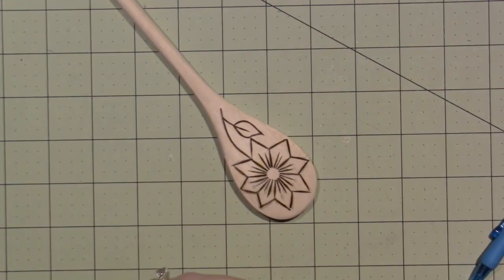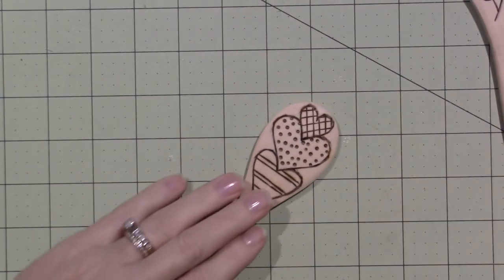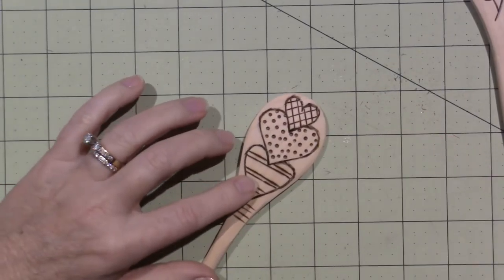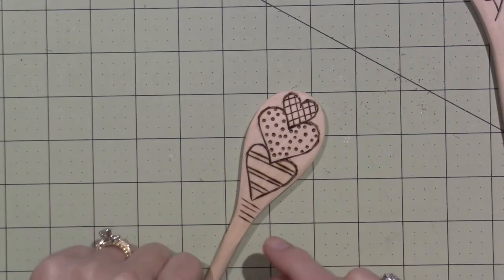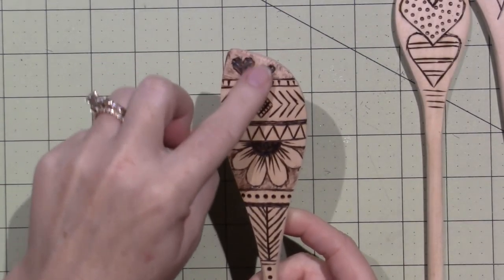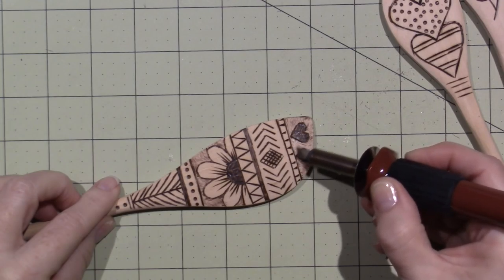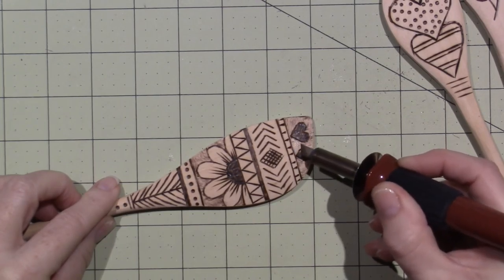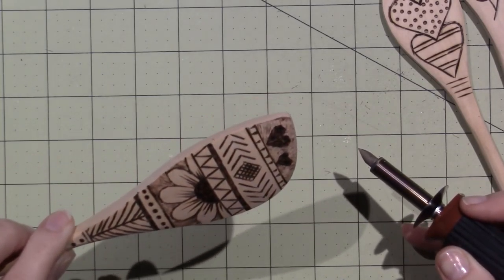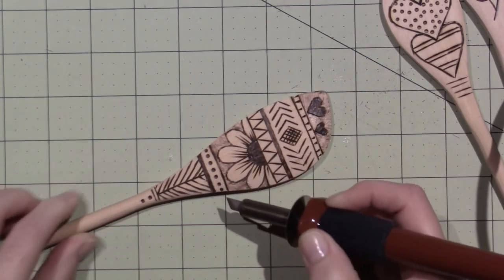I did these hearts yesterday. I think we're good — coming around, I probably could have touched it up while it was hot. Having it nice and hot is the way to go. This one I was taking the tip when it was cooling and just kind of going like this — it's almost burning the fibers of the wood, which is what gave it that little scratchy look. And then I really tried to get this super dark. There's definitely a learning curve.